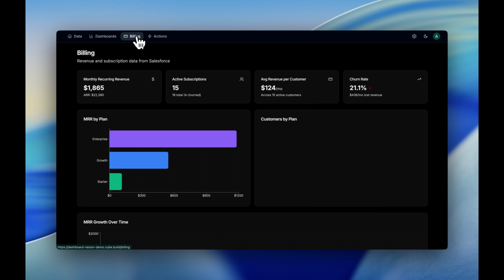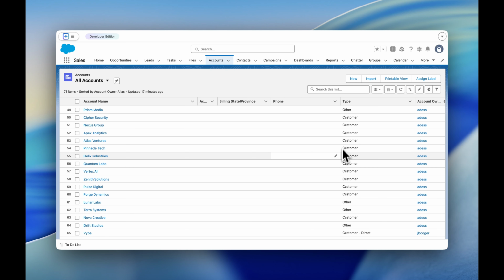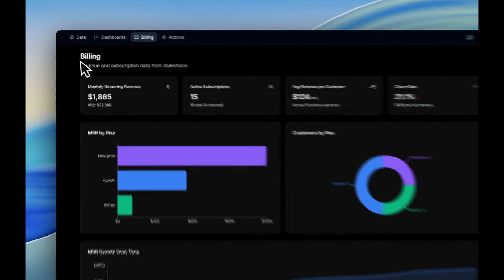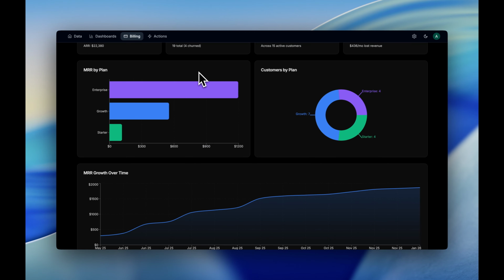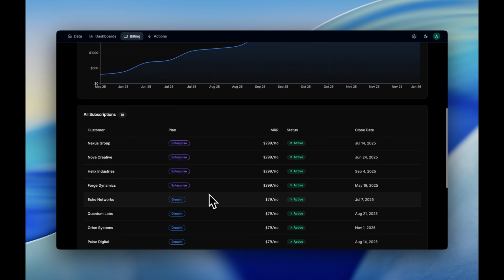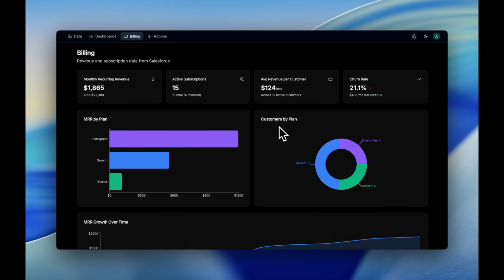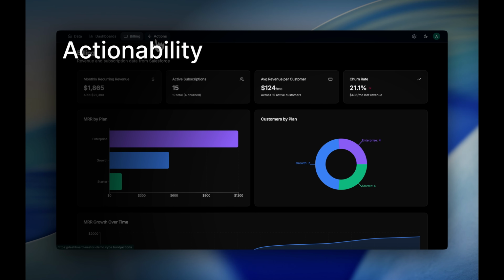So I pulled it from my Salesforce customers up here and then displayed it in a billing tab. And all this data from Supabase and Salesforce can be combined, do anything. In this case, I just have a list of my paid customers with my MRR and just a little bit more data.